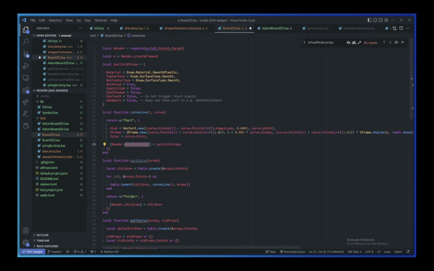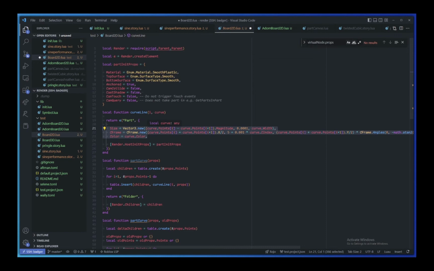So the name of the game is to re-render the host as little as possible, and when you do update those hosts, you want to update the smallest number of properties as possible.